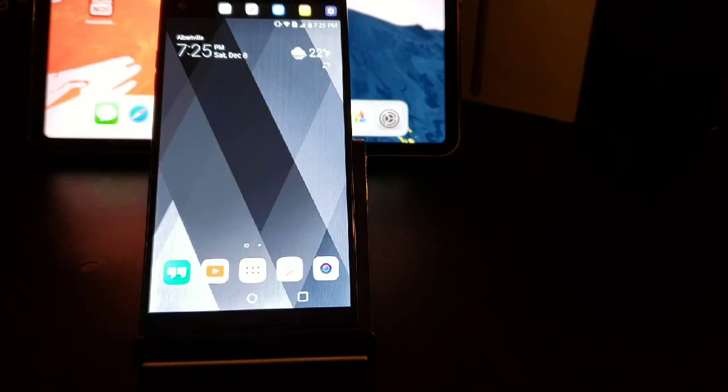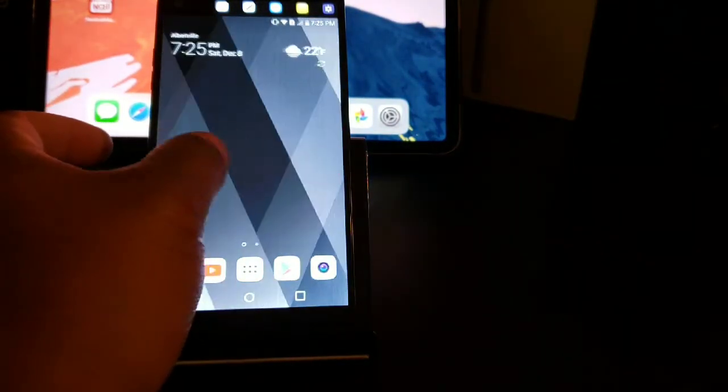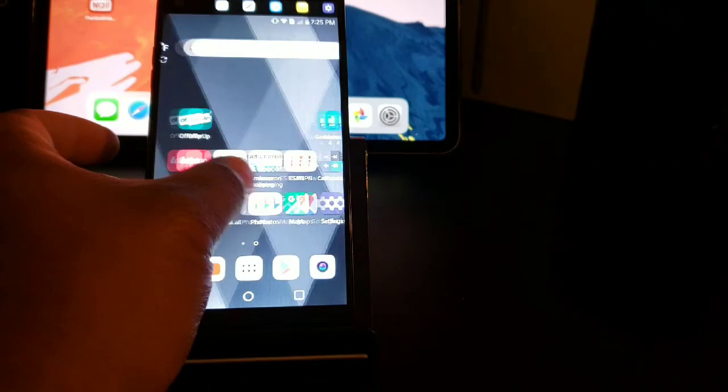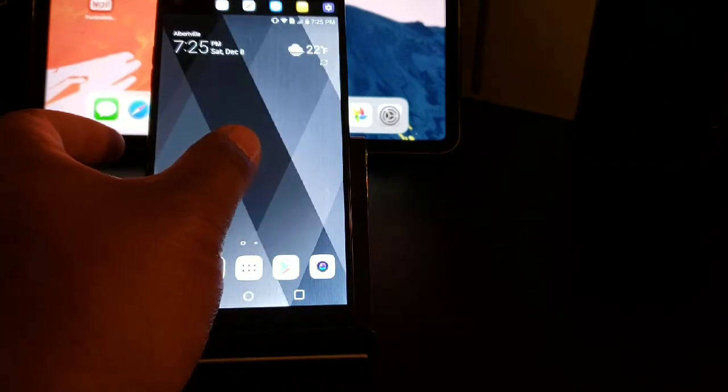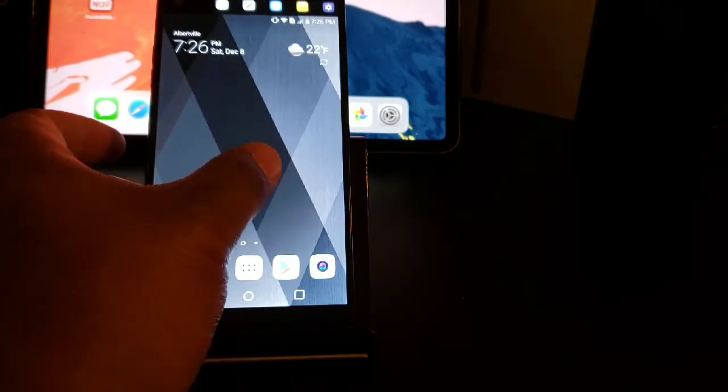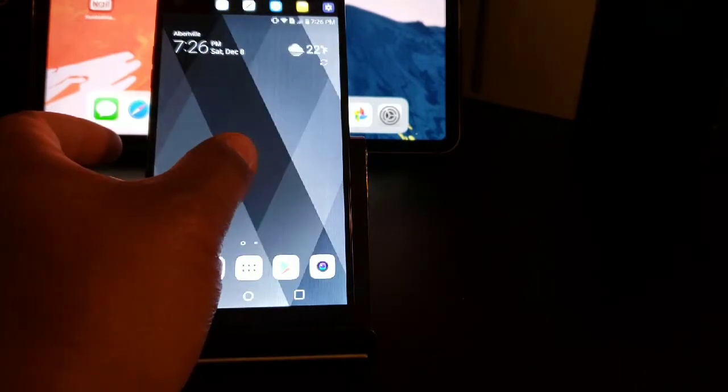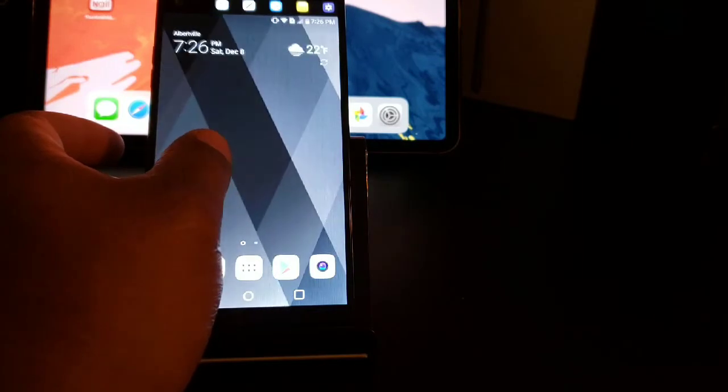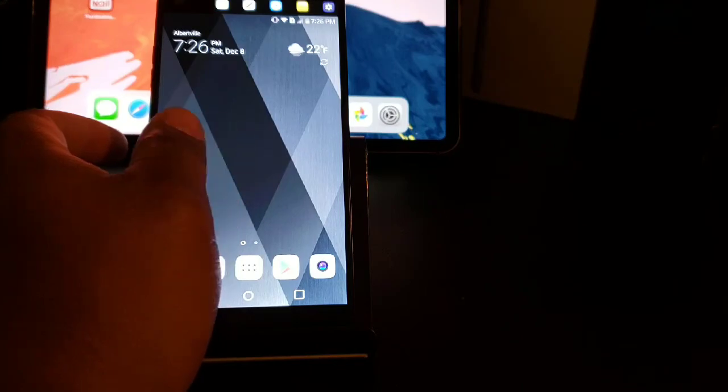And today I want to tell you why the LG V20 is still a beast of a smartphone in 2018, going into 2019. Now, when this phone came out, it didn't get a lot of popularity. And I think it's the same as it is today. LG has a track record of the boot loops and everything, so a lot of people are scared to buy their phones. But this phone is a super good value in 2018 right now. And we're at the end of December. So I'm going to tell you why I think it's worth the money.